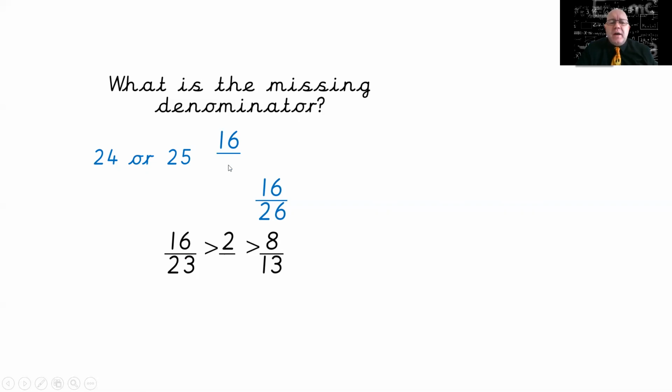Now, if we put 25 there, can you think of any number that goes into 16 and 25 to make it smaller? Because I can't. So that's not going to work. But if we put the 24 in, then you can see they're both even numbers. So we can divide and make these smaller. In fact, we can make them a lot smaller. If we want to turn that 16 into a 2, we're going to divide by 8. Do the same to the 24, divide by 8. And you can see that we're going to get 2/3.